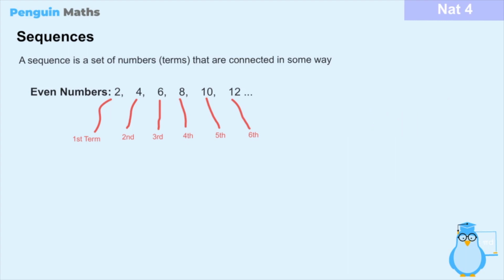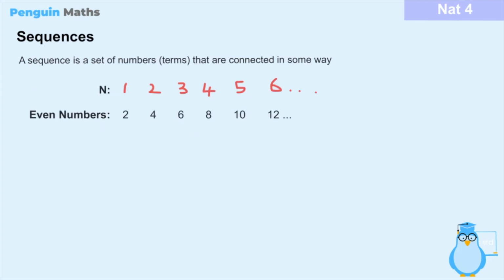And the way that we can find out any future term is by using an equation that can relate all of the numbers within the sequence. So to find an equation, I've just written this out a little bit differently. So basically what we have here is the number in the term. So this is the first term, the second, the third, the fourth, and so on.